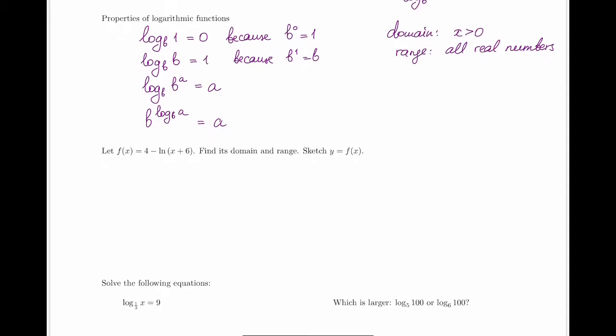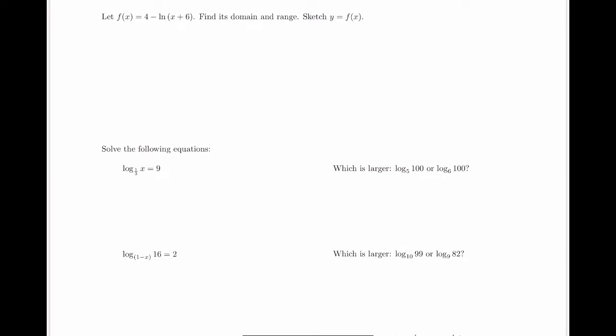In terms of sketching the transformations, as before, the transformations will work the exact same way as we have witnessed before. Let's actually just have 4 plus logarithm here. If the transformation is applied to the x directly, this will represent a horizontal shift. So in this case, it's a shift of 6 to the left. And if it's applied to the outside of the function, it is a shift of vertical kind. And in this case, it is 4 units up.